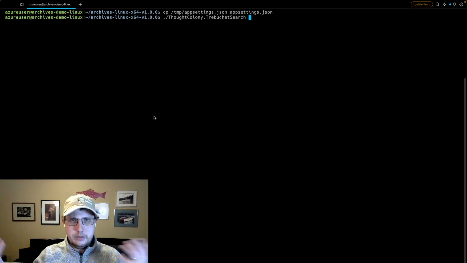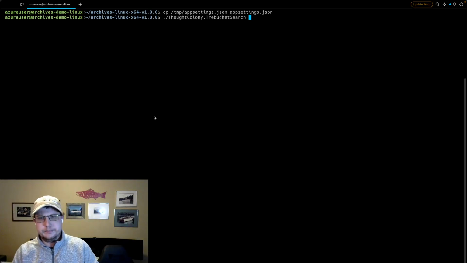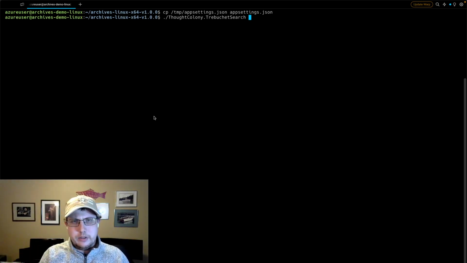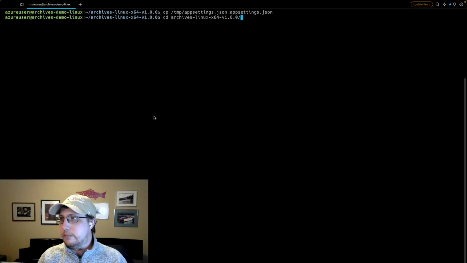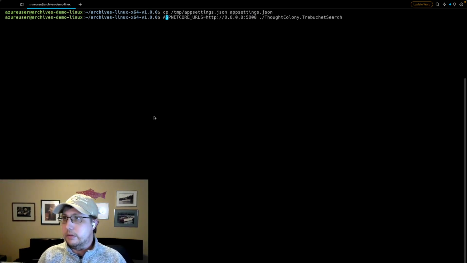By default, and this is a .NET base project thing, it'll only allow connections from the local machine. In order to allow connections from outside the machine, you have to tell it. So we're going to find that command. Here we go.